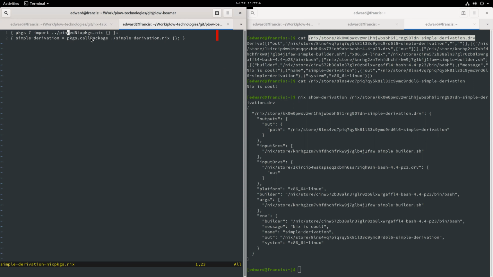And then callPackage, we're going to see more about callPackage a little later, but essentially it just looks at the lambda and fills in the arguments of the lambda from the pkgs set. Great. Okay.